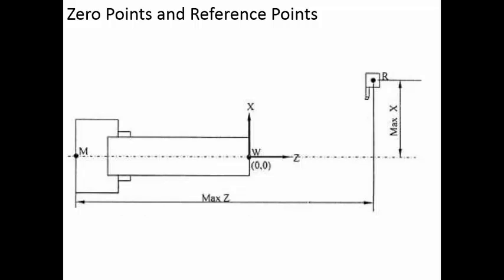You just have to fix the workpiece in the chuck, touch the end surface, and decide what you want for it, whether plus 50, minus 50, or 0. Accordingly, give the instruction by pressing certain buttons and you will get your origin. Once your origin is fixed, whatever program you have written with respect to this origin, that is x, z, will be executed accordingly and you will get your required component.